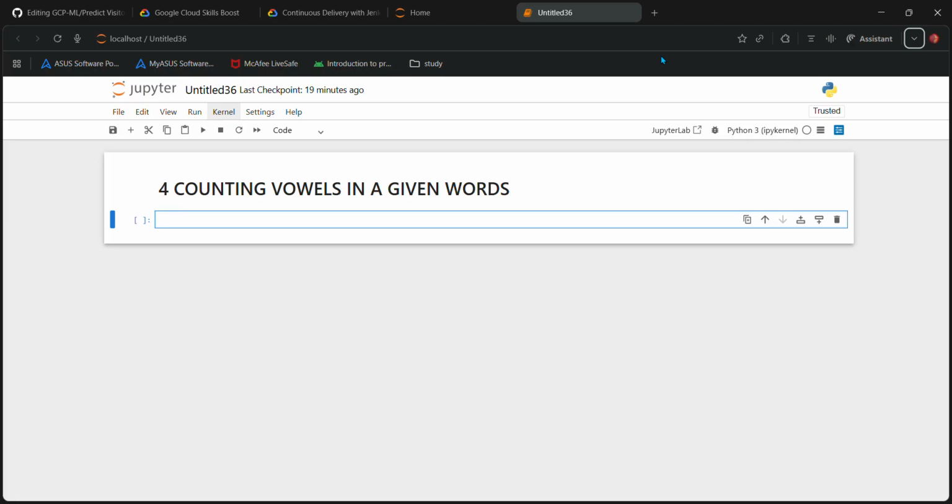Suppose I give you a big paragraph and tell you to find the number of vowels in it, how much time will it take to count every vowel in that paragraph? That's why this program will help us count the vowels in a word or paragraph.